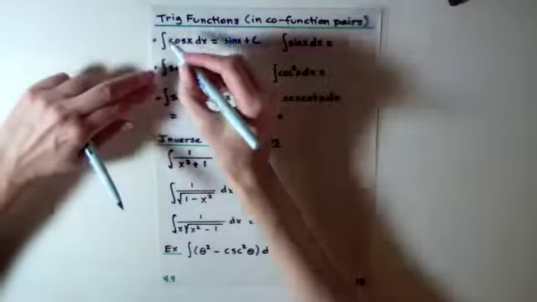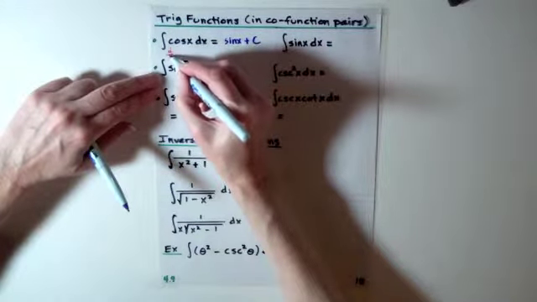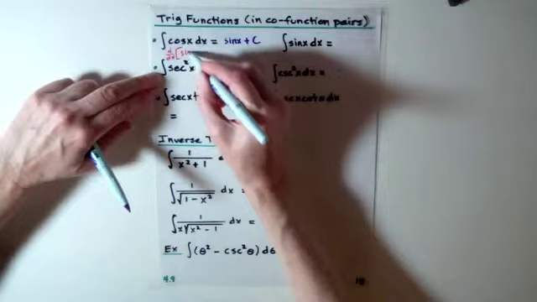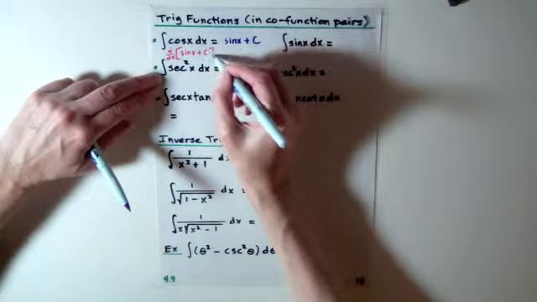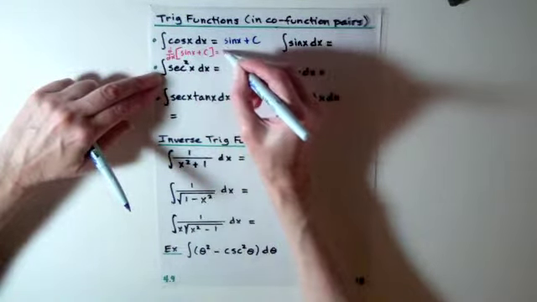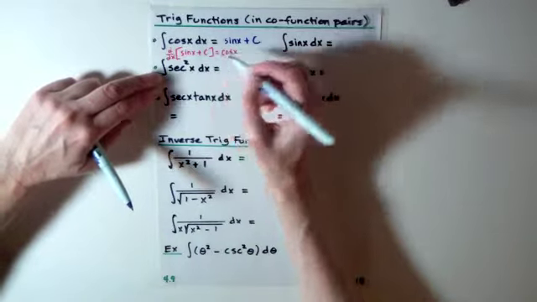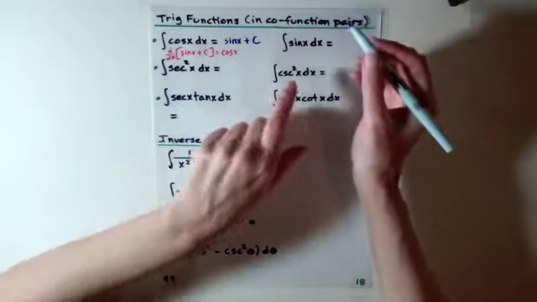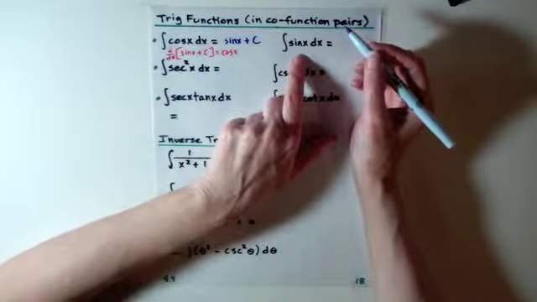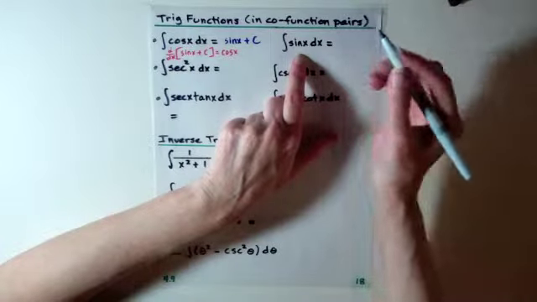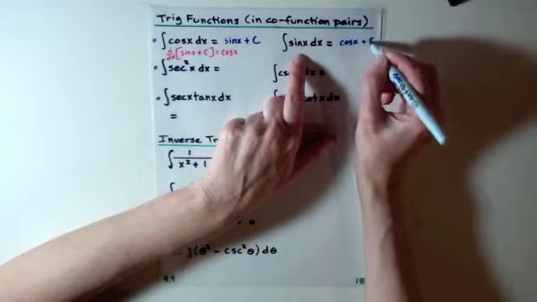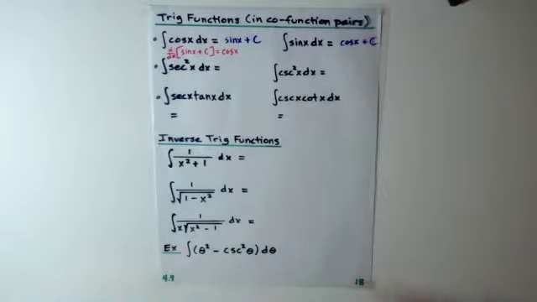Is that correct? Well, we can always check by going back and differentiating. The derivative of sine x plus c, well, derivative of sine is definitely a positive cosine x, and derivative of c is just 0. So that definitely checks, and I get back to the function I was originally asked to integrate. Let's try the same thing with sine x. You might initially think, oh, integrating sine x, wouldn't I get a cosine x plus any constant c? Well, that's a good guess.